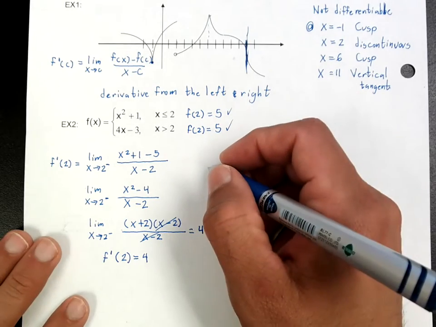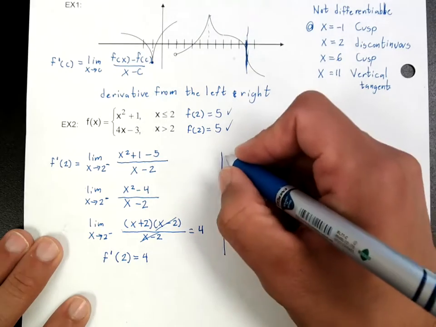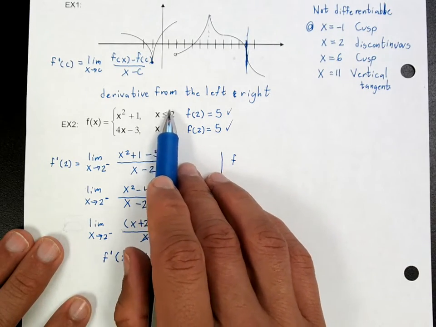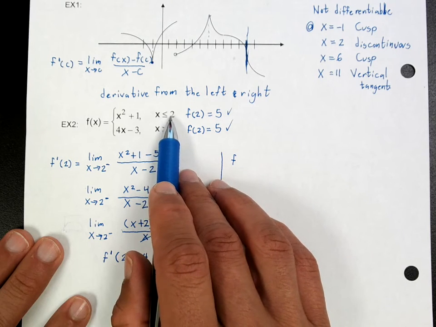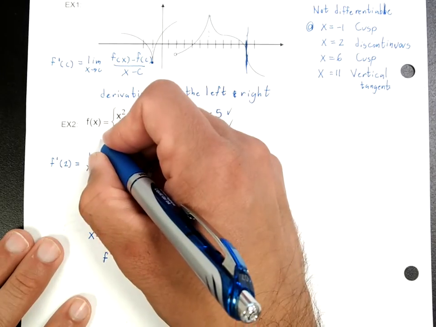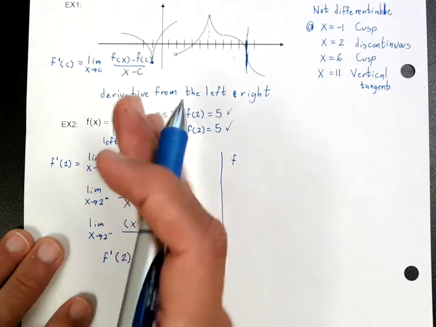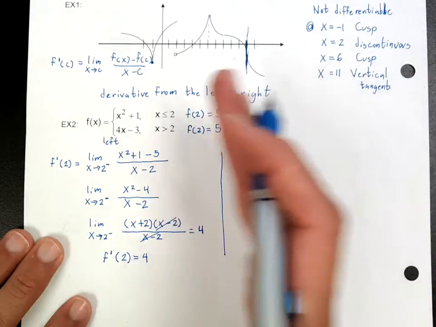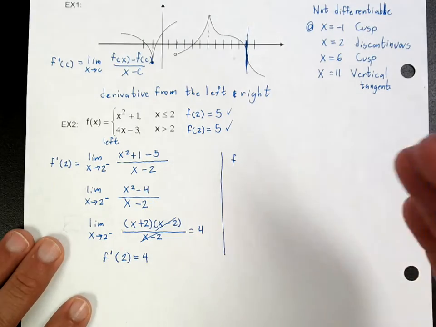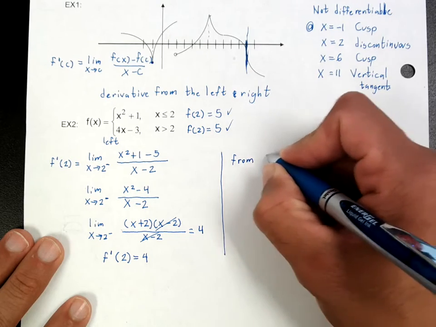Okay? Now, I'm going to find the limit from the right. Now notice that I know which one's right and left, because if this is less than 2 right here, less than 2 is going to be from the left. So sorry, I should have written this here. This is from the left side. Now this right here, because that's greater than 2, that's going to be to the right of x equal to 2, right? So to the right of x equal to 2, that's going to be the derivative from the right. So I'm just going to write here from the right.